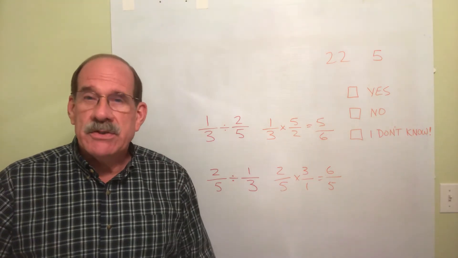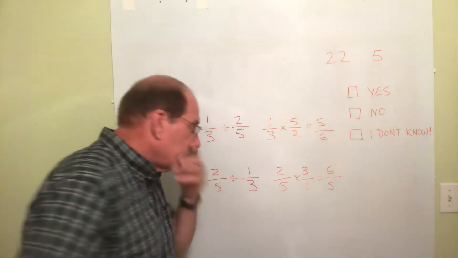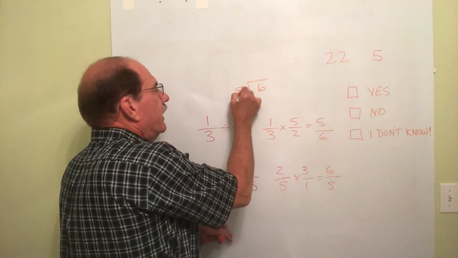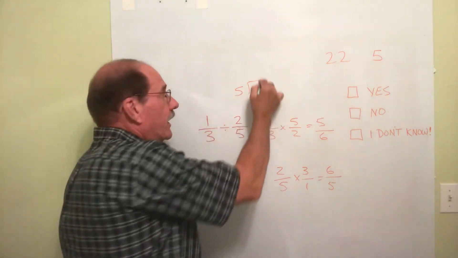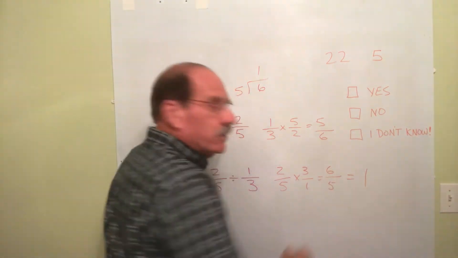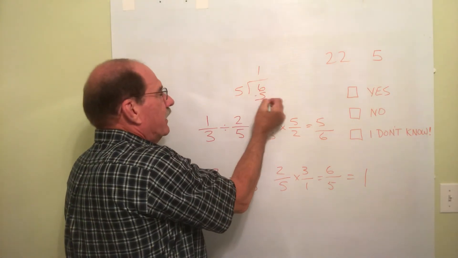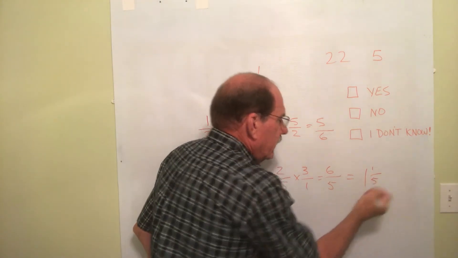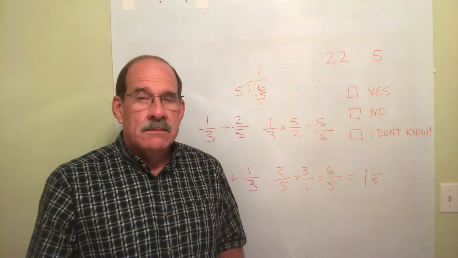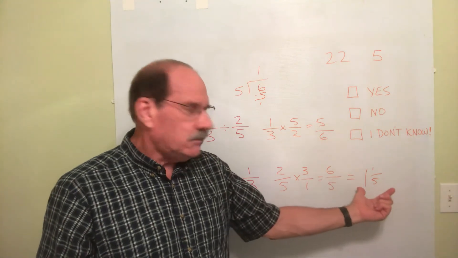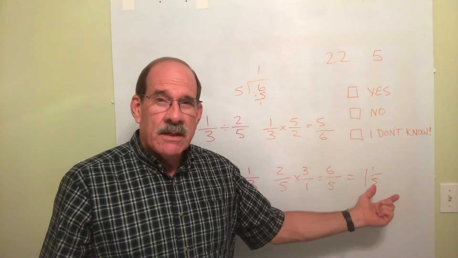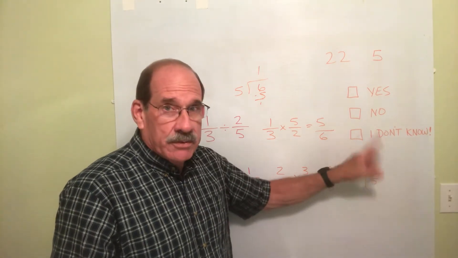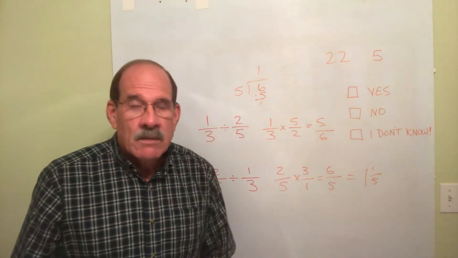Change that into a mixed number or mixed fraction. Well, let's see. Technically, if you want to do it this way, it's 6 divided by 5. 5 will go into 6 one time. So, the whole number is 1. 1 times 5 is 5. I subtract. The leftover is 1. The remainder is 1. 1 and 1 fifth is the final answer. So, always when you take this, convert that to a mixed number, double checking is real simple. 5, 1 times 5 is 5 plus 1. Okay. There we go. That's all you're doing.